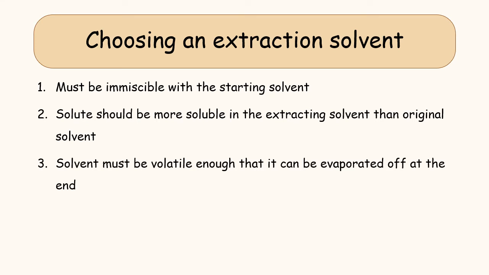The third thing is that at the end, remember, you're needing to evaporate off the solvent. So you need a solvent that is volatile, and that just means has a low enough boiling point that you can evaporate it off. You do not want to spend the majority of your time having to spend energy and time removing solvent. So you want a solvent that is relatively volatile.